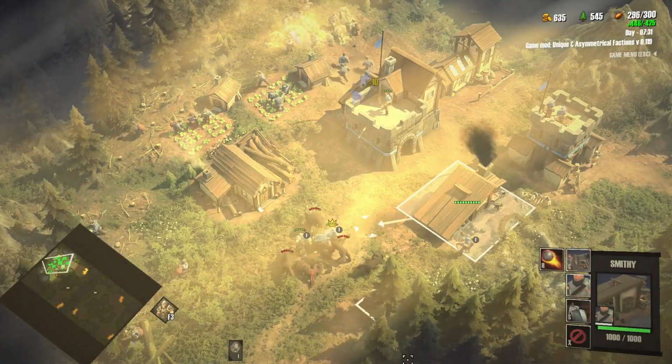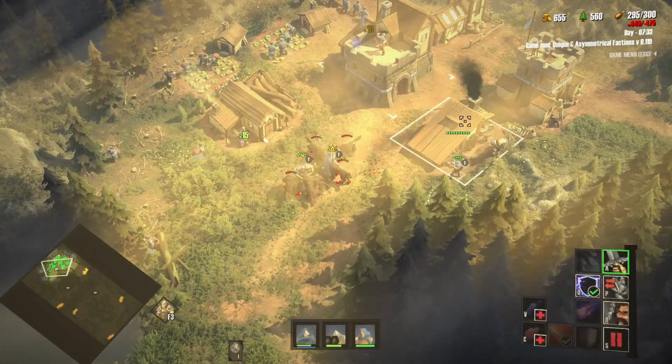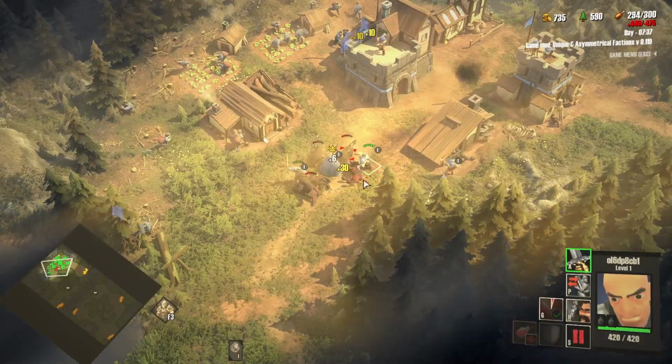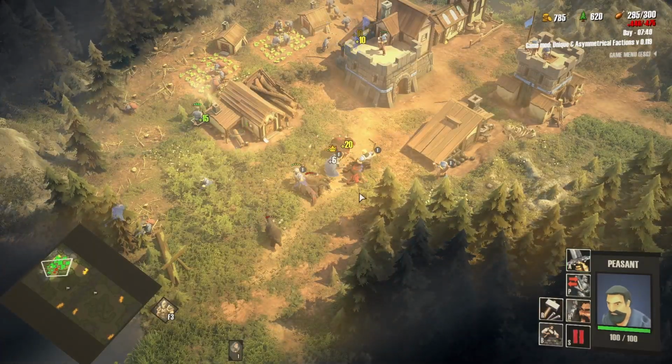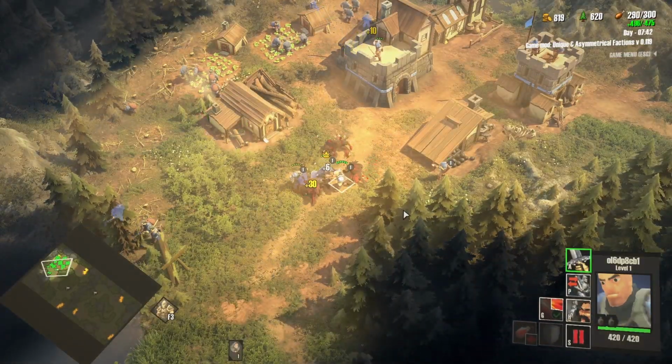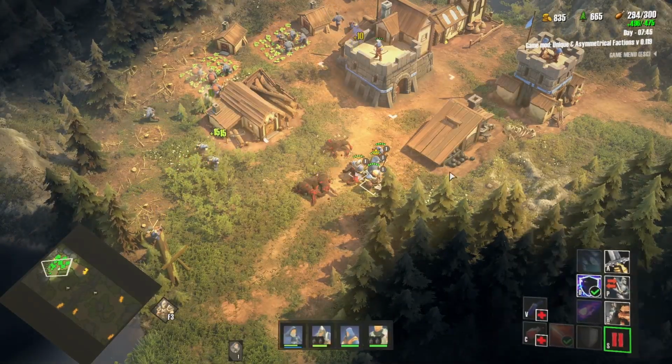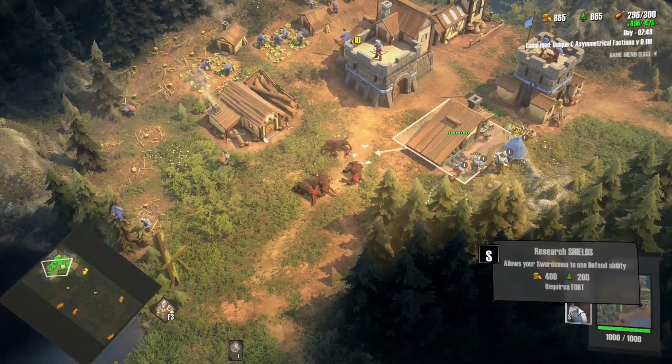But we're going to see him in action here. They're probably going to change the name of the unit. Bandit Lord doesn't sound very human-like. Put one on a farm. So again, 420 life. Does about 7 damage per attack. Doesn't do a lot of damage. You can get your shields upgrade.